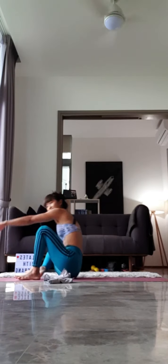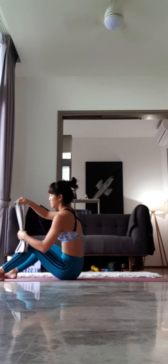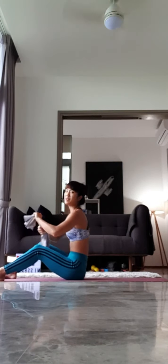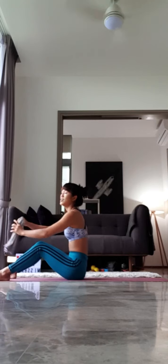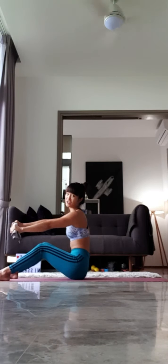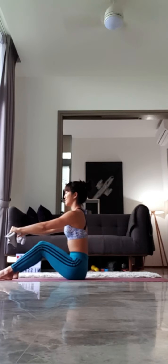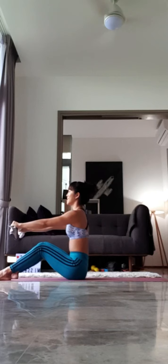All right, so we're gonna start with your towel, okay? So this just kind of helps giving you a little bit of resistance in between your hands, also enabling your shoulders to kind of engage and support, yeah? So you're gonna lengthen your spine, sitting up as tall as you can.